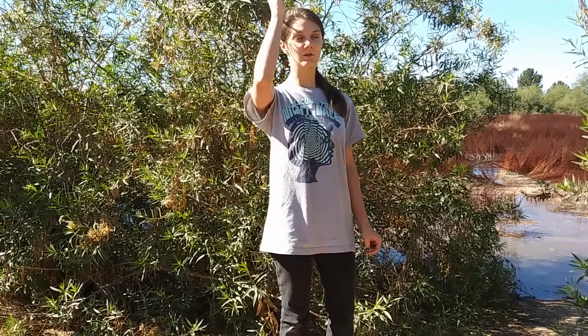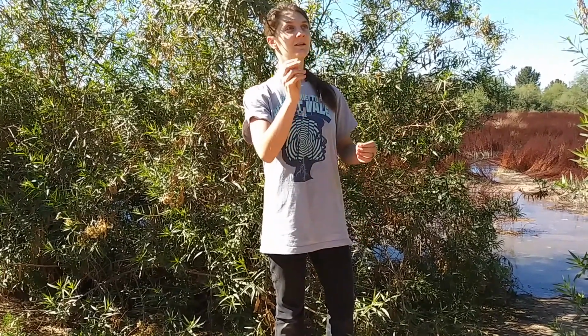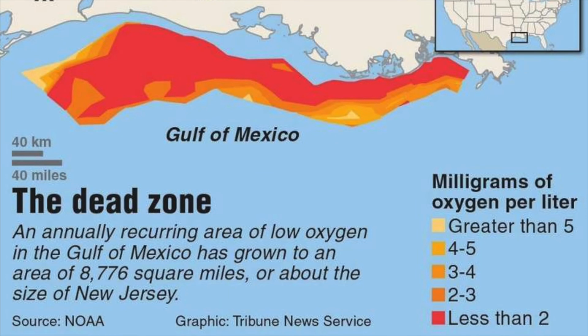To find the answer, you have to follow the Mississippi River basin all the way up the 31 surrounding Midwestern states that the Mississippi River runs through. How a dead zone is formed is that excess sewage, animal waste, and chemical fertilizer, which pay attention to that one, they run through the Mississippi River and down into the Gulf of Mexico.